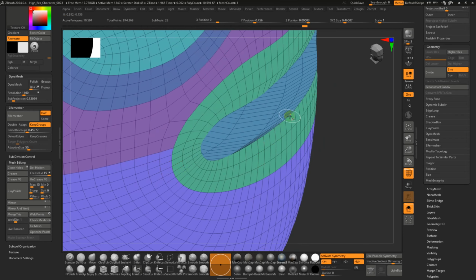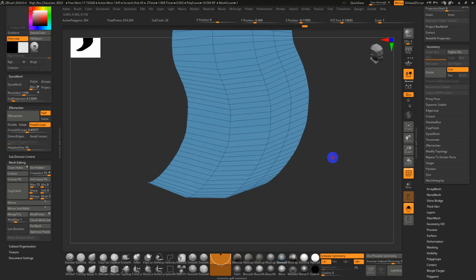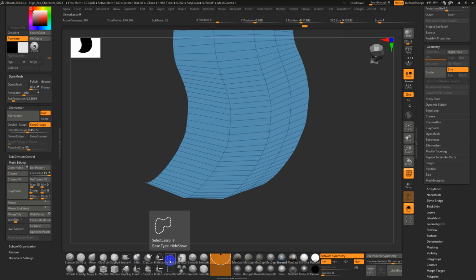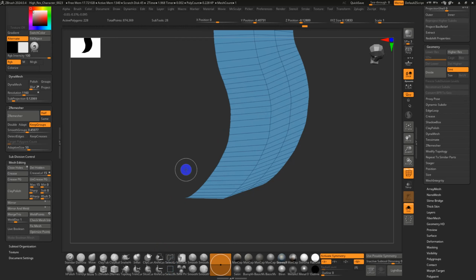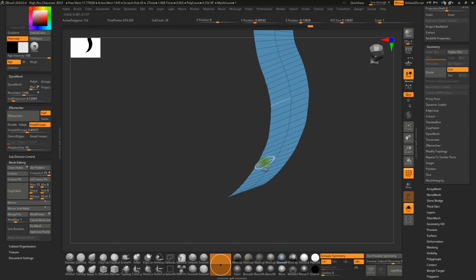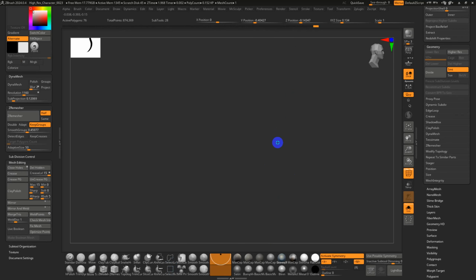In this case, it's being a little goofy, so my alternative is just to hide this off. Using select lasso, for some reason it's not the same function as select rectangle, but if you go to select lasso and control shift click on an edge, it'll quickly hide a whole ring of edges. And then let's go to double-sided so we can see it a little better.